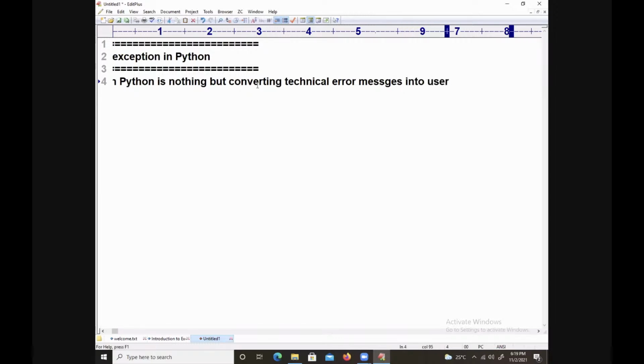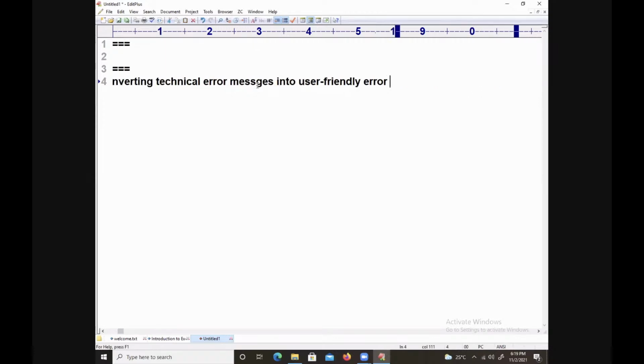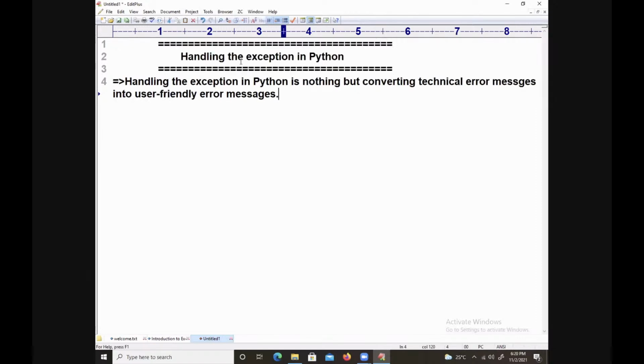Handling the exceptions in Python is nothing but converting the technical error messages into user-friendly error messages.